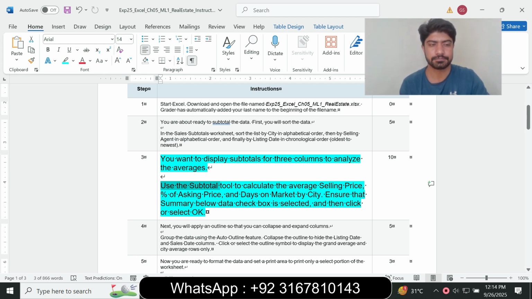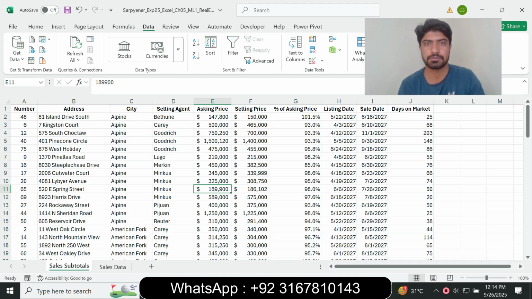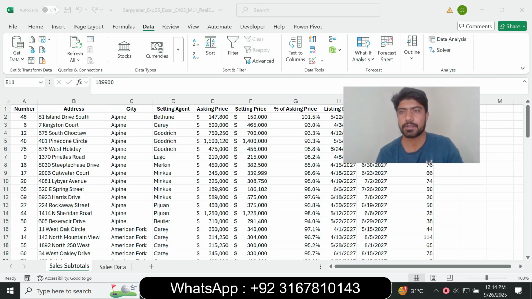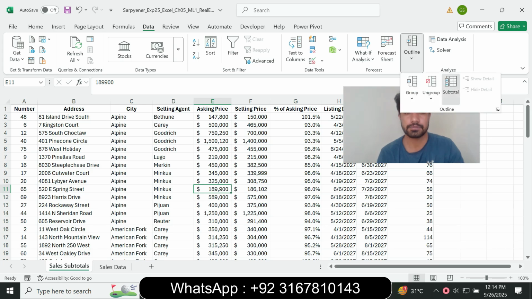So next, use the Subtotal feature. Go to the Data tab and click Subtotal.